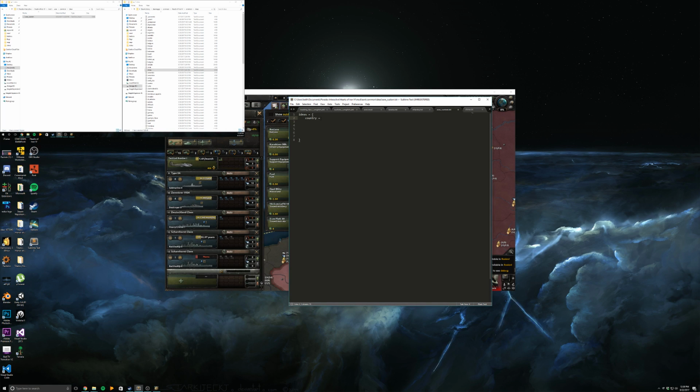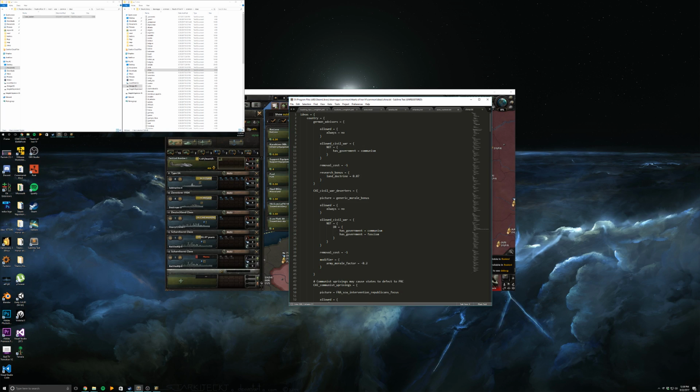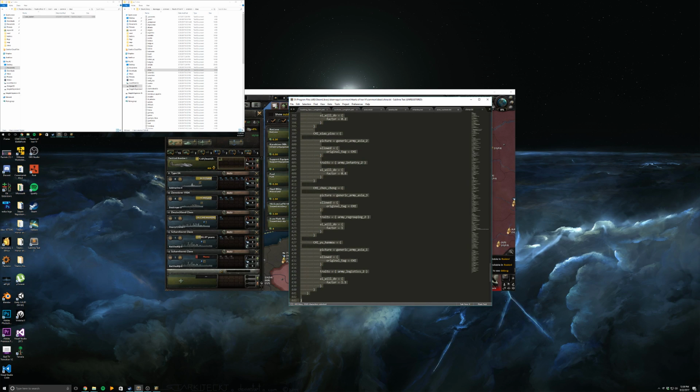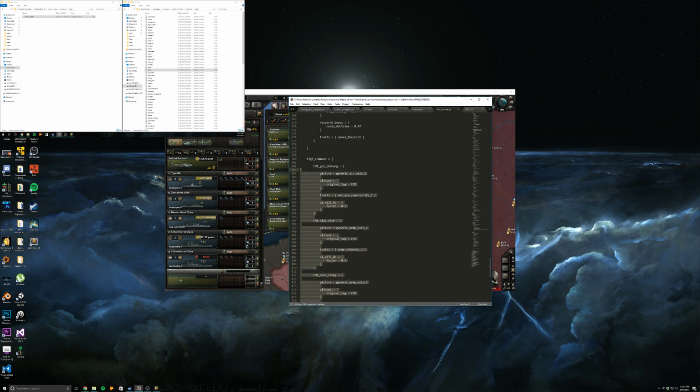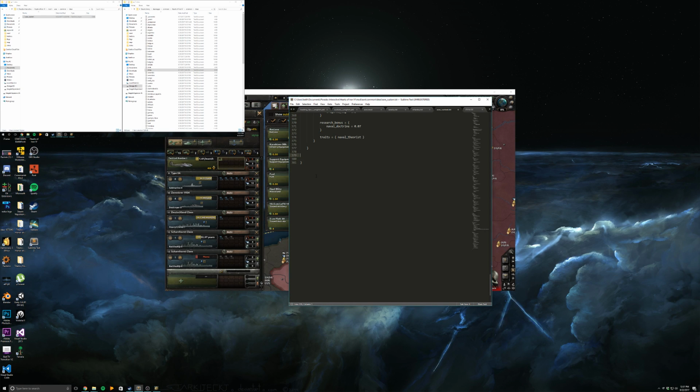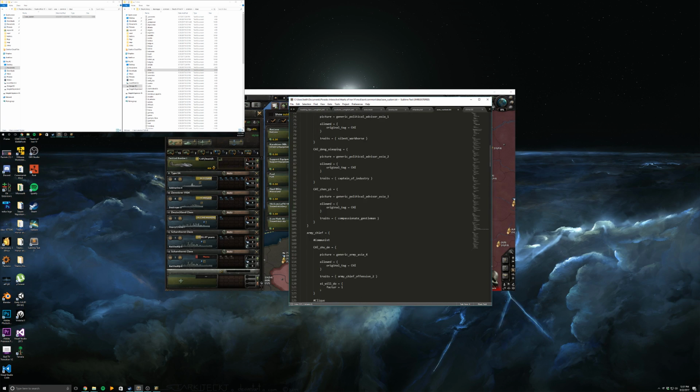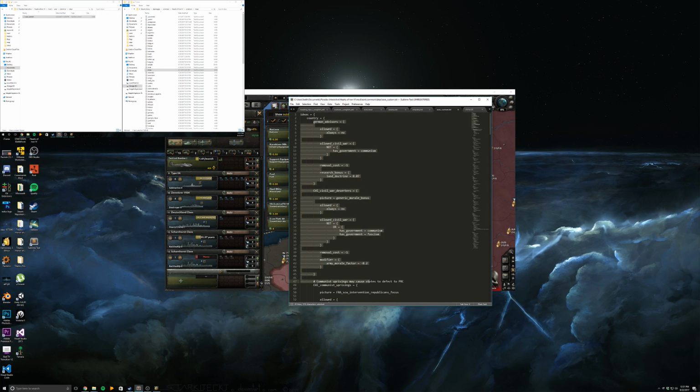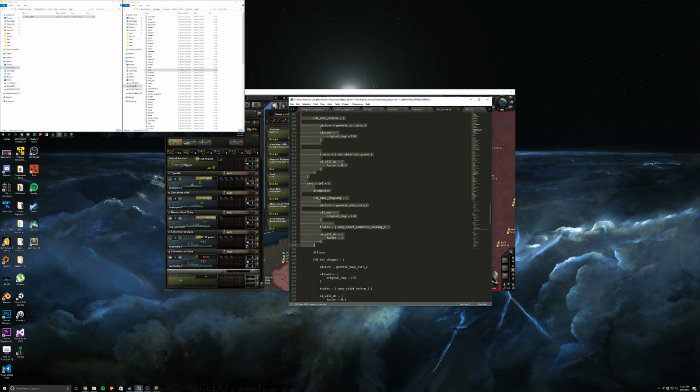Country, right? Maybe we can just copy and paste China's in. Yeah, why don't we just do that and then get rid of all the ones we don't need. Control C, Control V. All right. So let's get rid of this. All of that. Don't want high command. I guess this goes to German advisors. Get rid of everything.